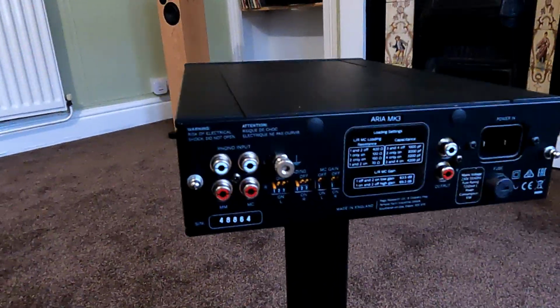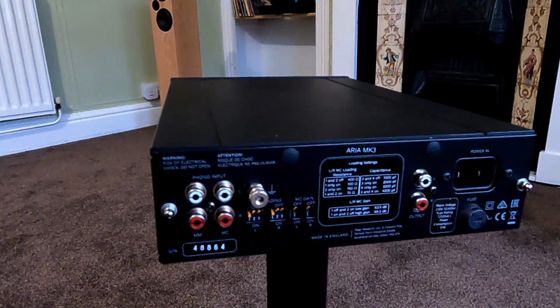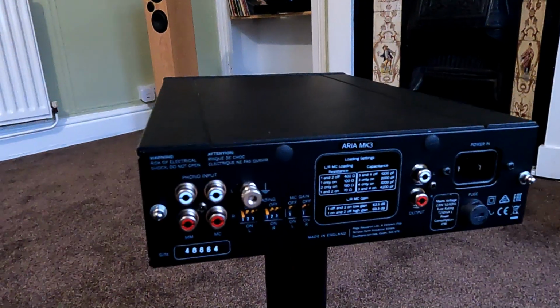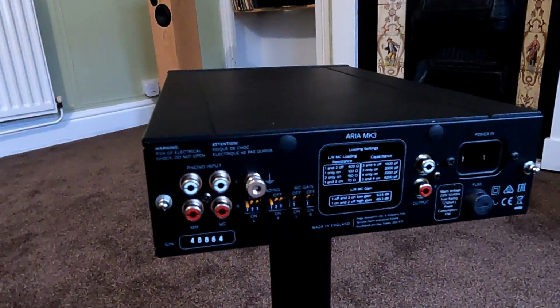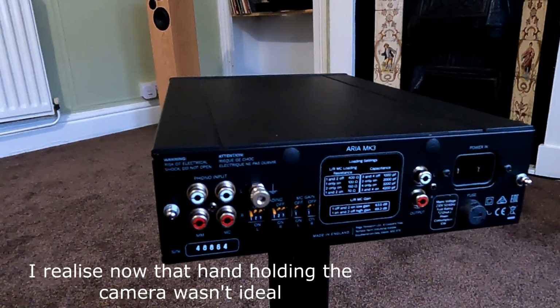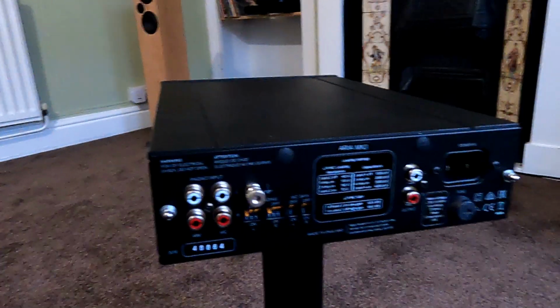The main difference is not loading, I think, it's the gain. I think that's a useful thing to have on, really. There are some quite decent phonostages that don't have any sort of gain, and you're stuck with what you get. So that's the Aria Mark III. I'll just make the point of saying I don't think there's huge amounts of difference between Mark II and Mark III. I think it was mainly visual. So anyway, yeah, let's turn the camera around. And so yeah, that's the Aria 3.